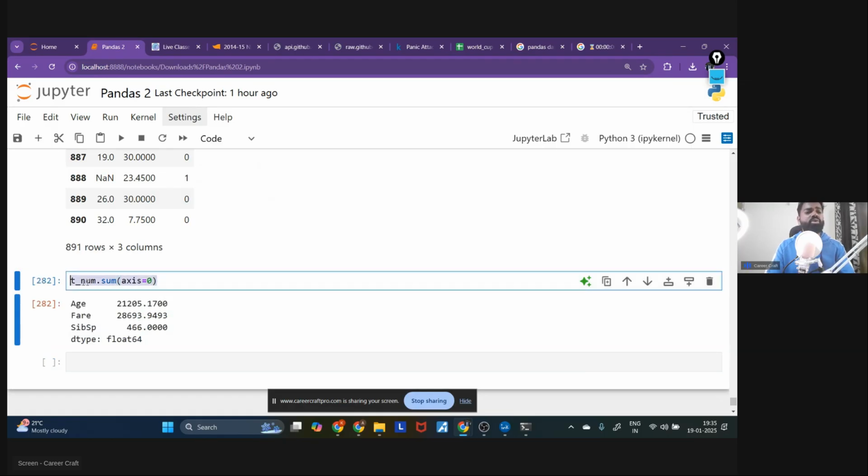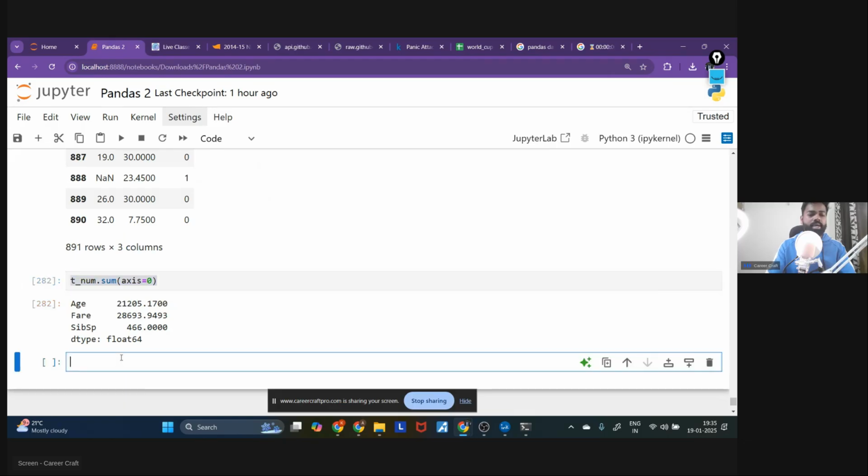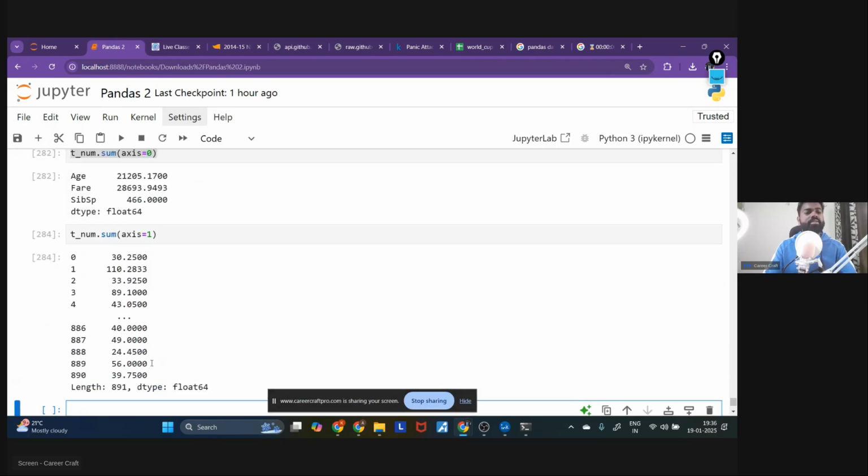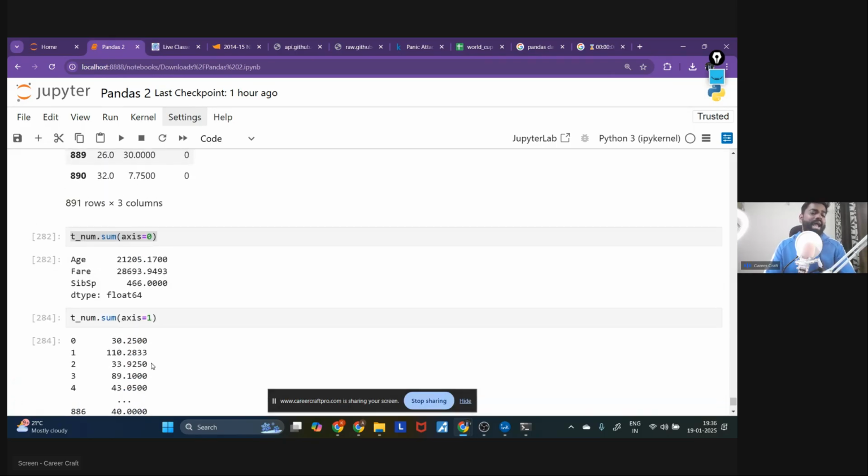The moment you do axis equals to 1, you will see the value something like this. See, so what has happened? Actually, this is opposite to arrays. In pandas you will have 1 meaning column and 0 meaning row, but here again it is opposite.